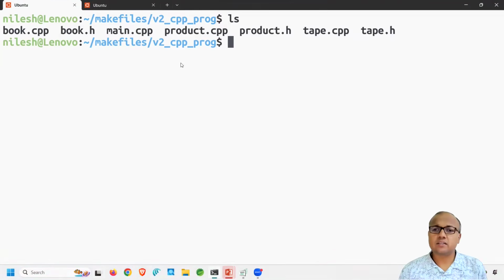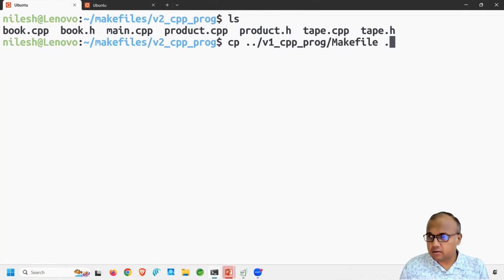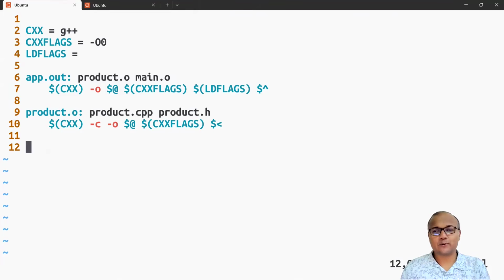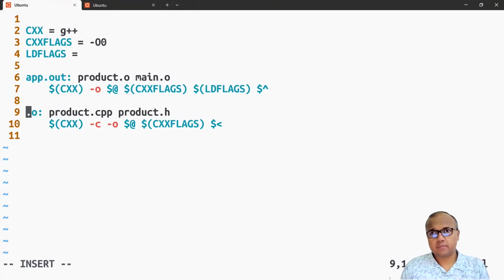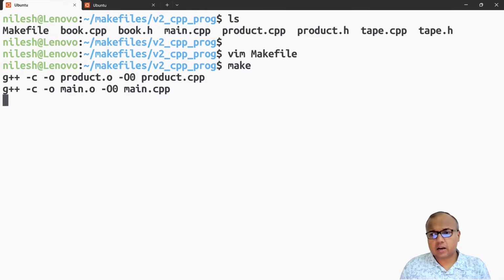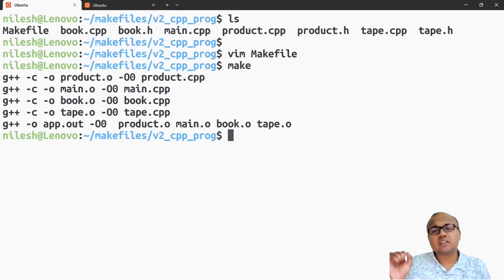Let us go back and consider the situation over here. Instead of writing the whole Makefile once again, let me copy the Makefile from the previous program. Makefile copied into this. Instead of adding new rules, let me first remove the existing rule. And then I will have one common rule for compiling all .cpp files. Instead of giving the name of each .cpp file separately, I'll write %.o depends on %.cpp. And then you simply add the names of the files that you need over here, like book.o, tape.o, whatever files are available. Compile this and you will find that your application is compiled.